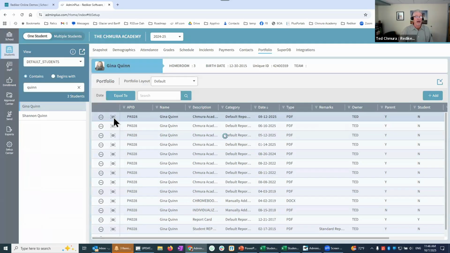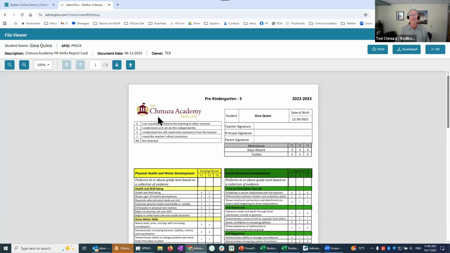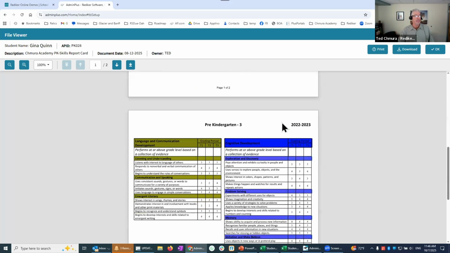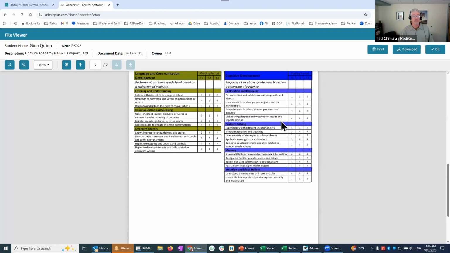A simple click on the eyeball over here immediately shows it, whether this thing is a PDF file, a Word document, an Excel sheet, or an image file like a JPEG or a PNG file. It doesn't really matter what the file type is, but this is a PDF file of the student's report card.